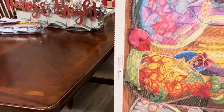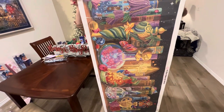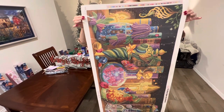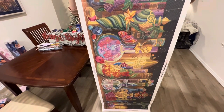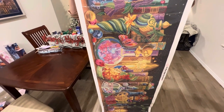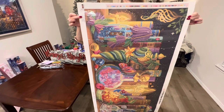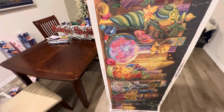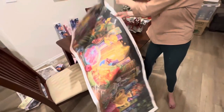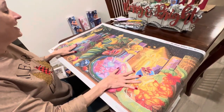Okay, so ready? I am 6 feet tall. Hold on. This is barely touching the floor to give you some perspective as to how big this thing is. It's about, I would say, 5 feet, 9 inches, 5 feet, 10 inches. You can see the top of my head over this canvas, and it is touching the floor. That is crazy. Okay, I'm gonna sit back down. I just wanted to give you some perspective on the size of this massive thing. But guys, it is beautiful.